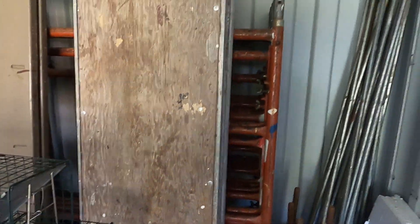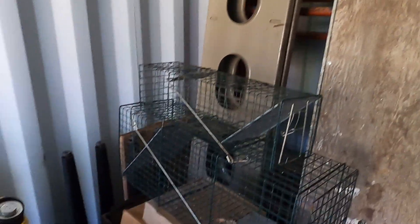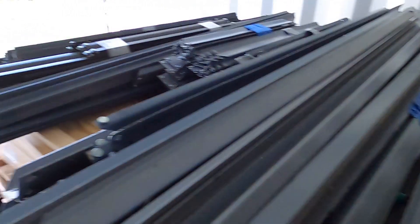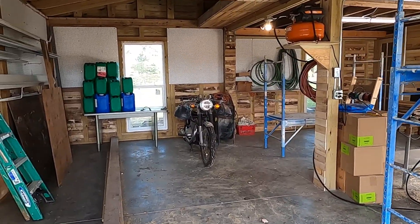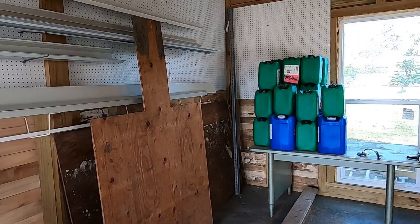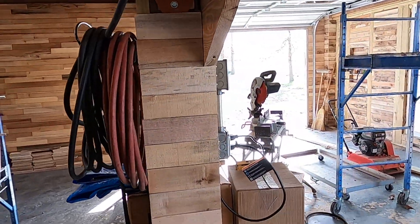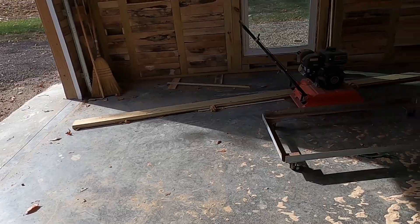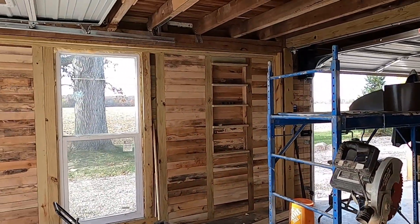I managed to get all the scaffolding and stuff out of the shipping container and this part of the pole barn itself, so that's where we're at. Now we're going to take a little walk and look at the area I cleaned up. We're down at the other barn — the one I call the 1820s barn. I know it still looks cluttered, but you've seen an earlier view of this area and what it looked like. At least now you can move around in here. I'll come in with a broom and sweep up and organize. There's a lot of sawdust from where I did that project on the wall.